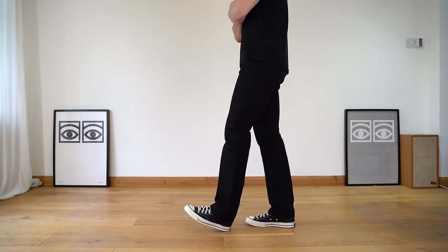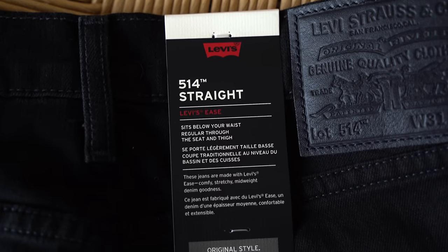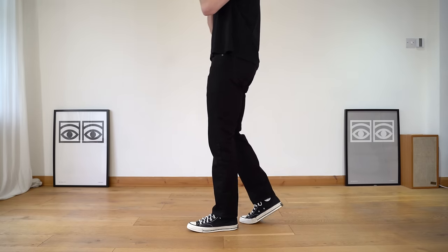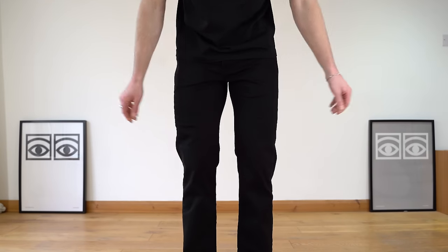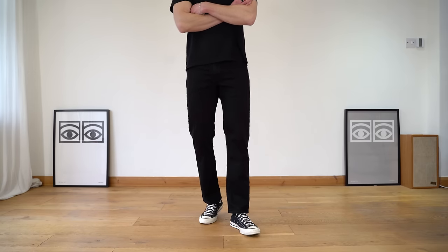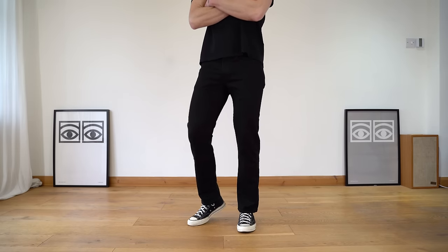The 514s solve all the problems I have with the 501. You can get a pair for about £50 in the sale — that's how much I paid — but full price they're about £100. These give off a similar look to the 501s, but they're made with 2% elastane, so they're a lot stretchier and more comfortable. Because of that stretchiness, I no longer get the tightness in the thigh area like I do with the 501s, but they still hug my thighs. They've got a classic and timeless fit — they'll never go out of style and they're really versatile.